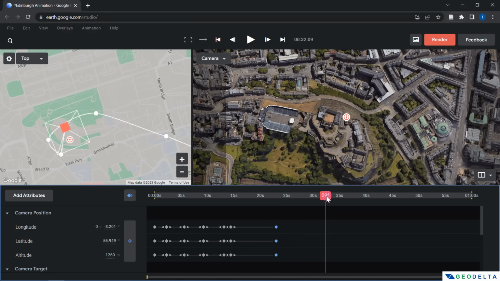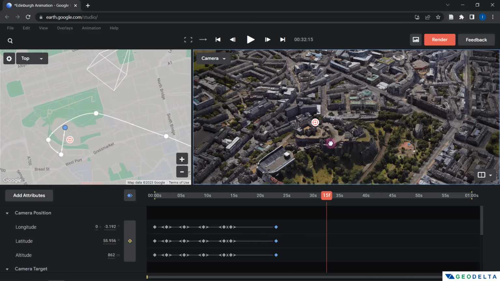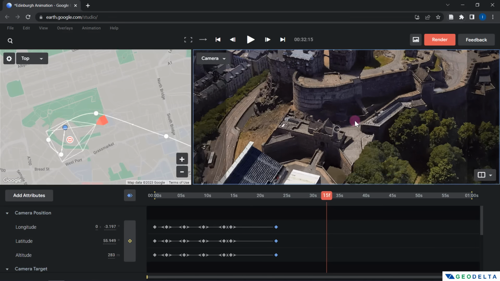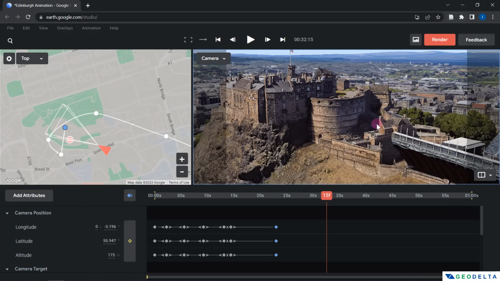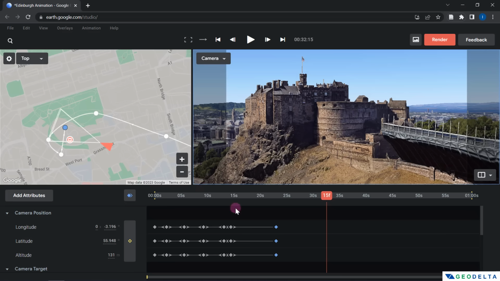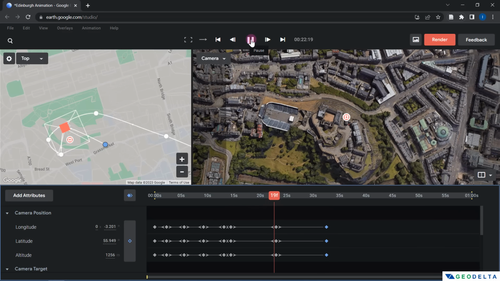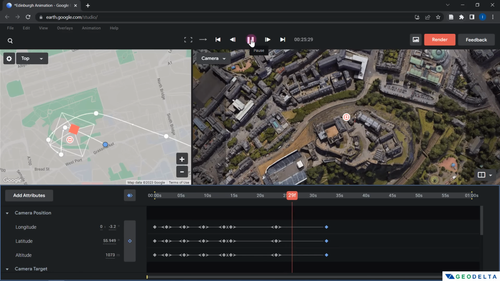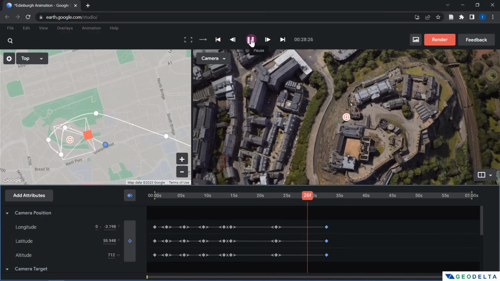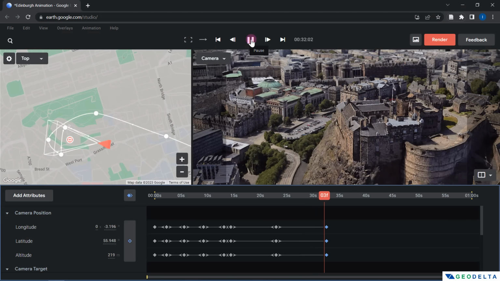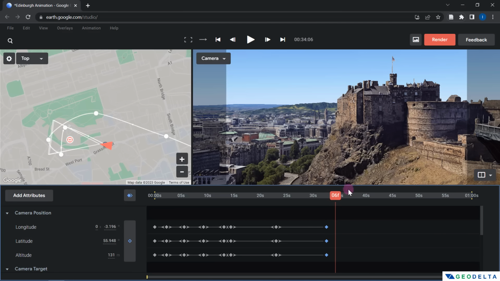And now as our next movement, if I wanted to maybe take the camera to a position like this, I can quite simply do that by making sure that the slider is somewhere over here and by adding a set of keyframes again. So let's check how that movement looks. And now you can see that it tilts down perfectly. I'm just going to leave this set of attributes for another second or two by simply moving the slider a couple of seconds forward, just like this.